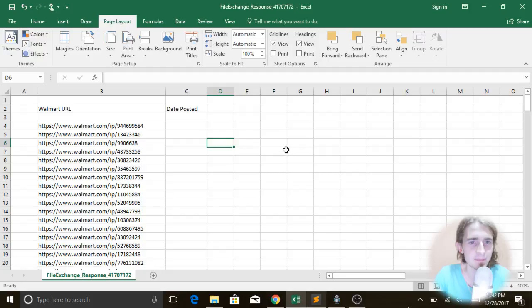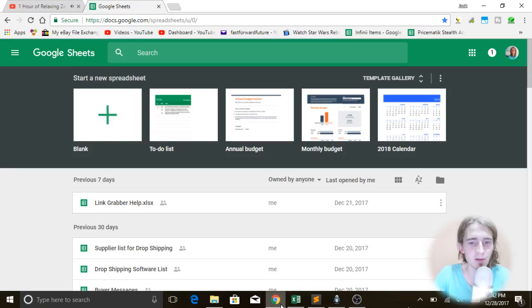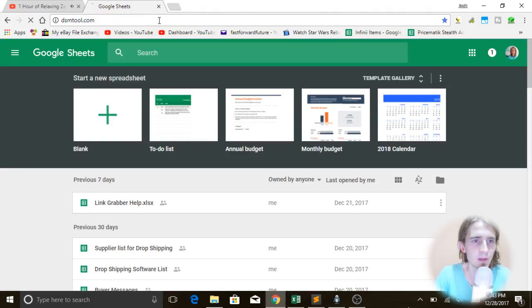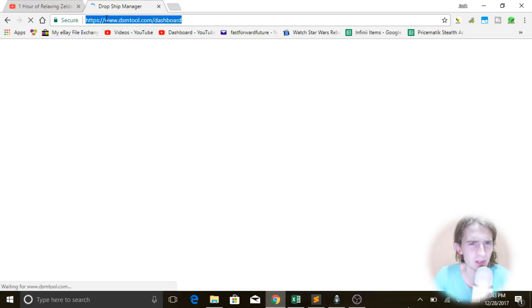Now let's think. What is the virtual assistant going to be doing? Well, they're going to start with one of these items, and then they're going to go into DSMtool. They're going to be using the single item lister, or whatever the equivalent is. I don't remember. Is this the right website? Yeah, it is. Okay, cool.